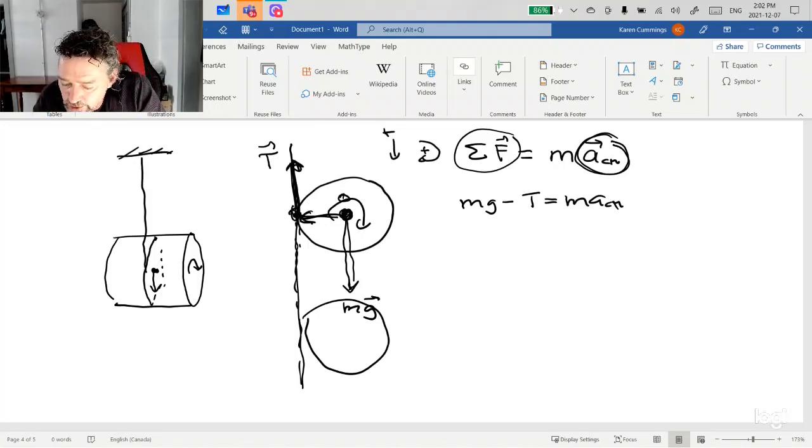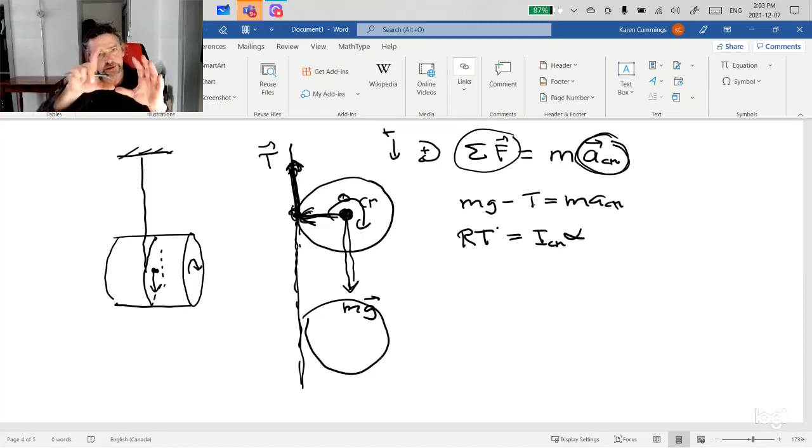And then for the angular part of this motion, taking clockwise as positive, you have the torque. The torque that's acting about the center of mass point there is the radius of the spool times the tension. So that's the torque. And that torque is causing an angular acceleration, alpha. And so that'll be I_CM for the spool times alpha. Okay? So you have three unknowns in these equations: tension, a_CM, and alpha. Three unknowns, only two equations.